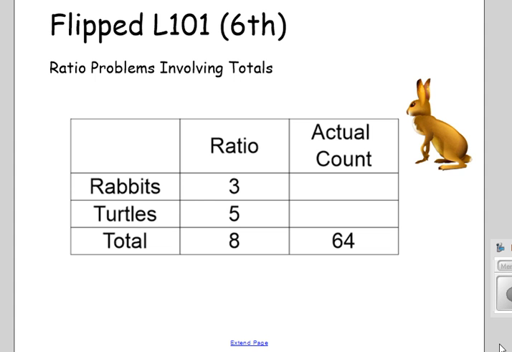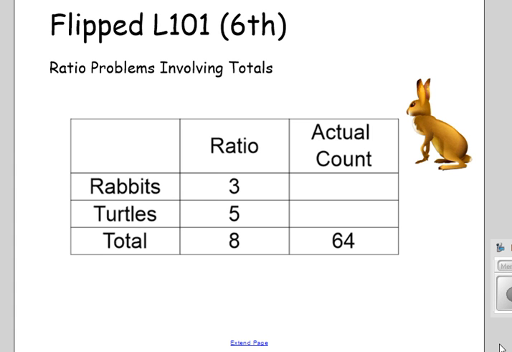And ratios, of course, work in a very similar way, though sometimes our numbers are reduced or sometimes our numbers are a little bit more, I don't know, mathematical? I don't know if that's really the right word, but let's go with it. A little bit more mathematical. So today what we want to do is look at how this actually works.